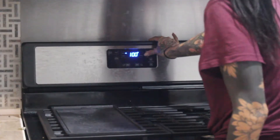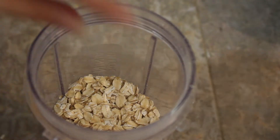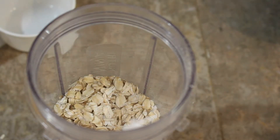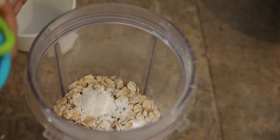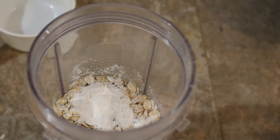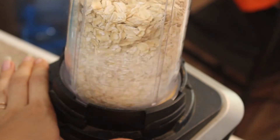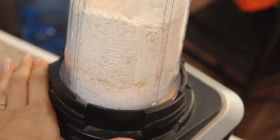First has to be my healthy blueberry muffins. I love this recipe — it's so versatile, they're so good, and it's super easy to make. We're going to grab two cups of oats and grind that up. Instead of using a whole bunch of mixing bowls, we're just going to add the salt, baking powder, and baking soda right in. It's a teaspoon of baking powder, a half teaspoon of baking soda, and a fourth teaspoon of salt, then just grind it all up together.